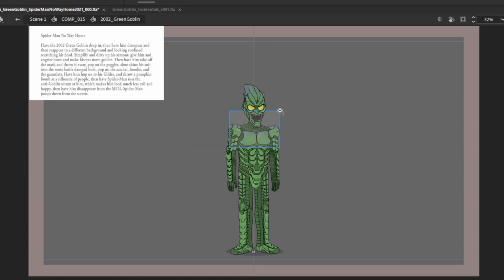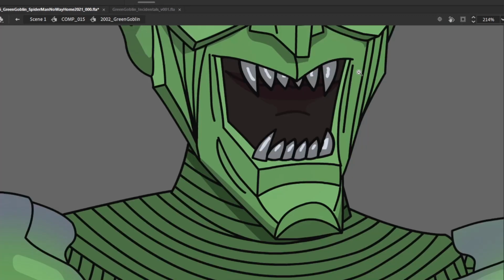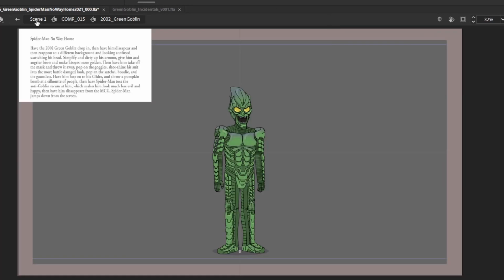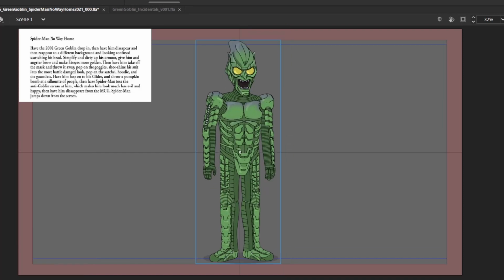So he has a little mouth here. You can see a little bit. So I will have to animate a couple of little things for that, but that's face work and blinks and stuff that I typically do after I'm done a full animation. So yeah, that looks pretty good to me. The first 6 seconds of this scene done. That was pretty easy animation.